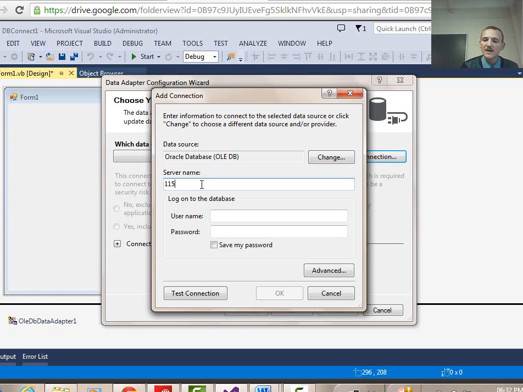Our server is 155.2, then a slash, and then the database name, and then your username.